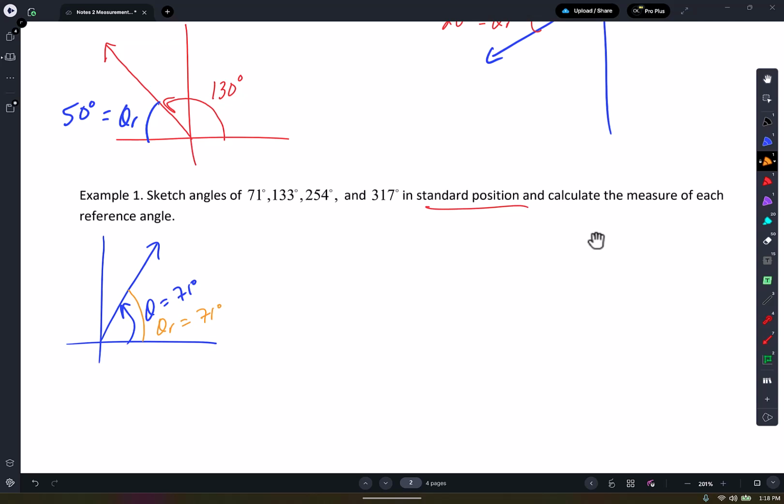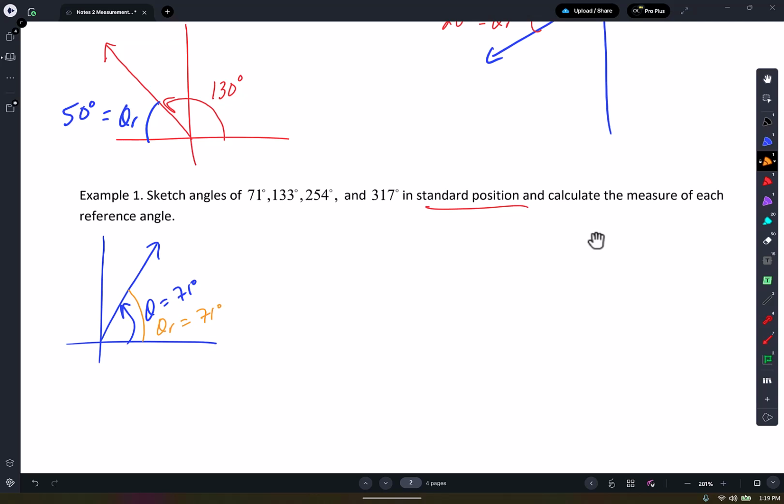So for a case where the ray was at 90 degrees, there wouldn't be an acute angle. No. Yeah, I mean, at 90 degrees, that's such a special case. Like you're only going in the y direction, so we wouldn't even call that a reference. That's just 90. You know what I mean?